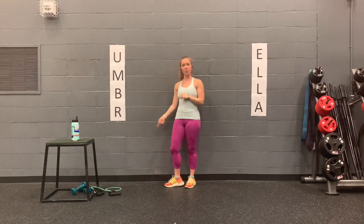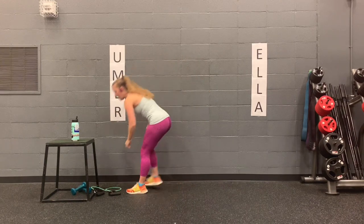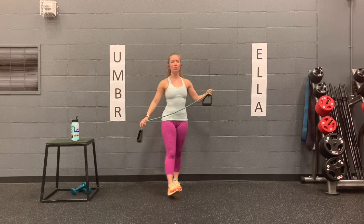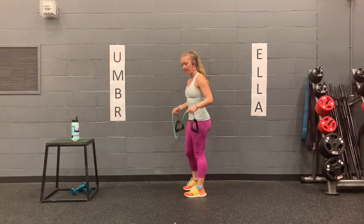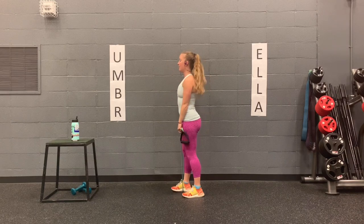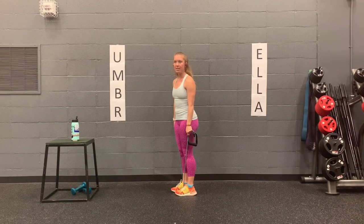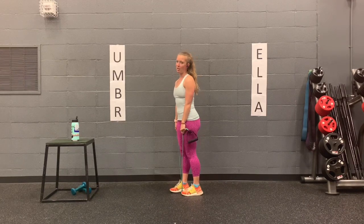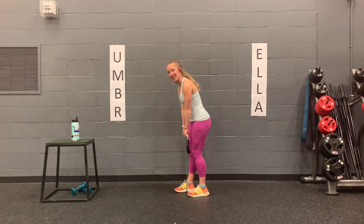Going to go over the first 4, demo along with me. Again, dumbbell or resistance band. We have a uno leg kickstand kip, or kind of an RDL. So I'm going to place my left foot on my band. And as you can see, resistance bands are going to be different resistance based on the thickness of the tube. If it's too easy, you might be like me and grab underneath those handles. And I might try to challenge myself every time, picking more and more of that resistance band up.